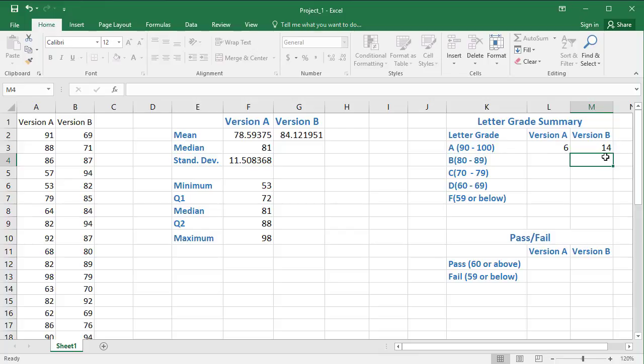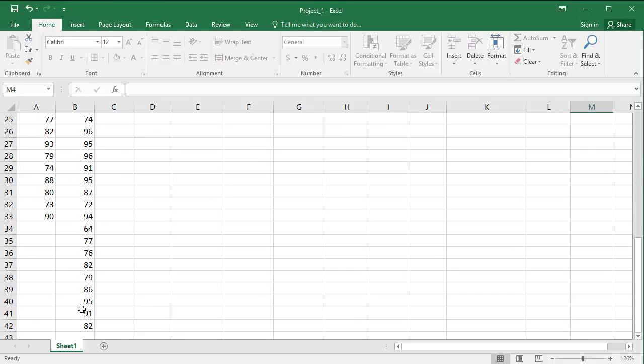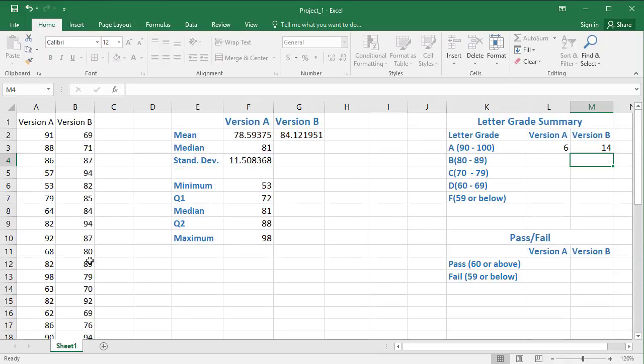Okay, and that works here because we're looking at the entire cell reference versus over here, we were only looking at cells 2 to 33. And if in version B we had the exact same number of values, we could have done that. But since version B has more observations, then we really do need to do them separately over here. Okay, but here again, we just reference the entire columns, so it works out where we can actually drag it over. Okay, but now let's go on and calculate the number of B's for version A of the test.